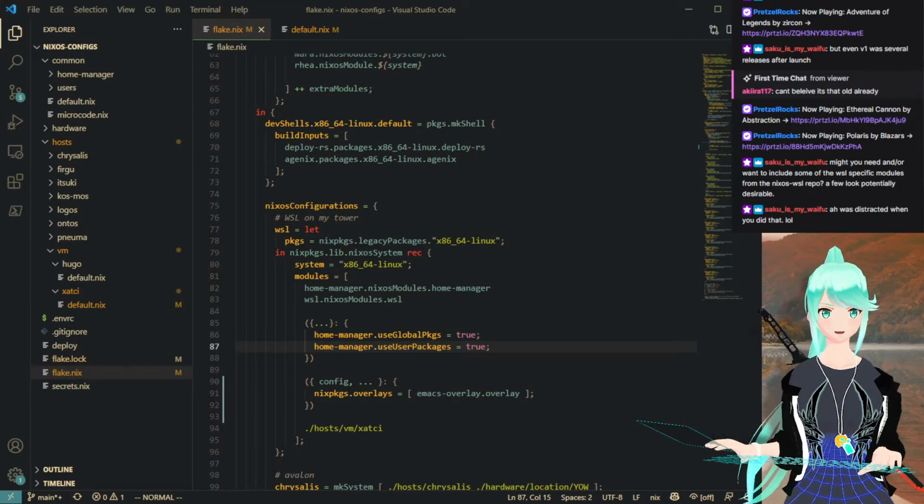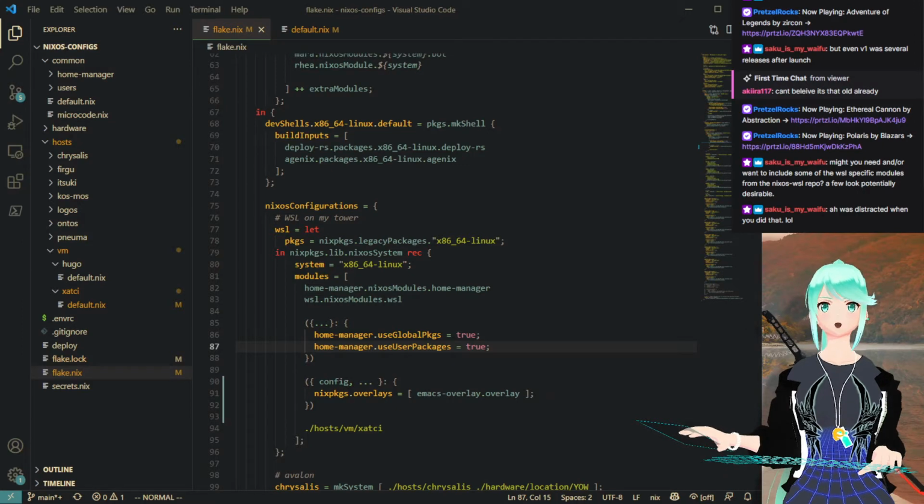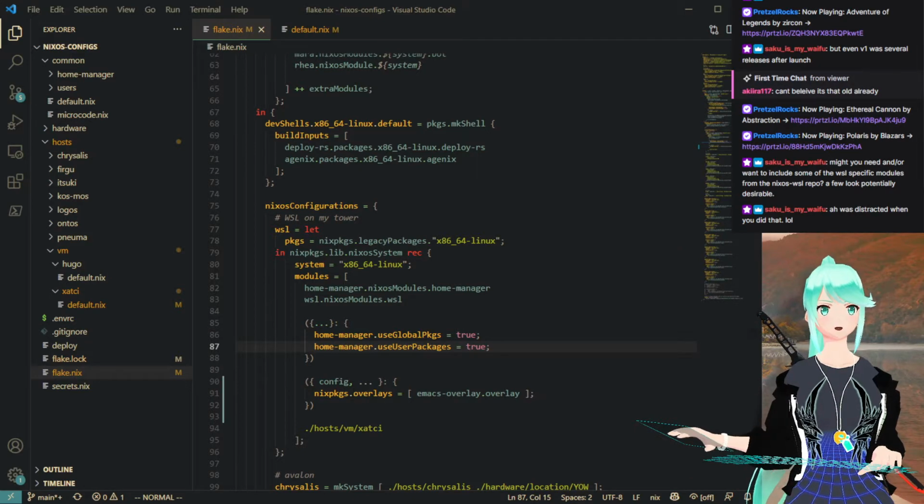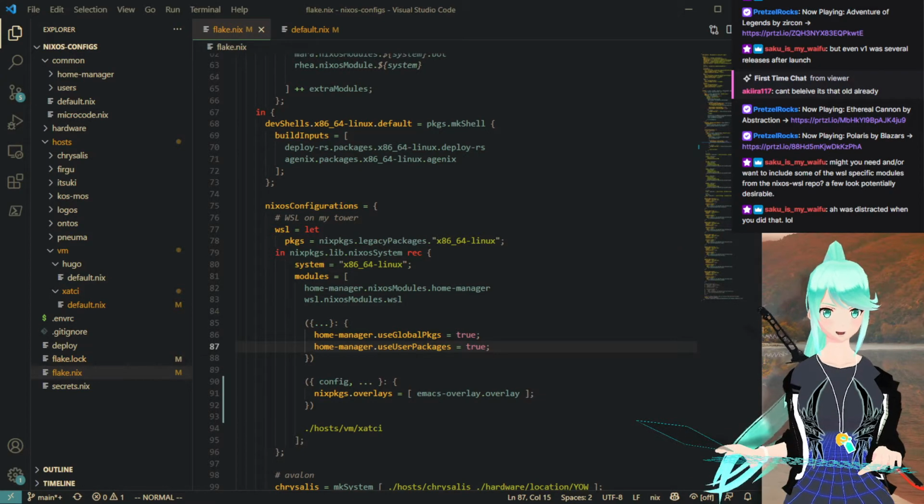I have to remember how to make a directory in PowerShell. Are you serious? It's called New-Item? Oh my gosh, okay.